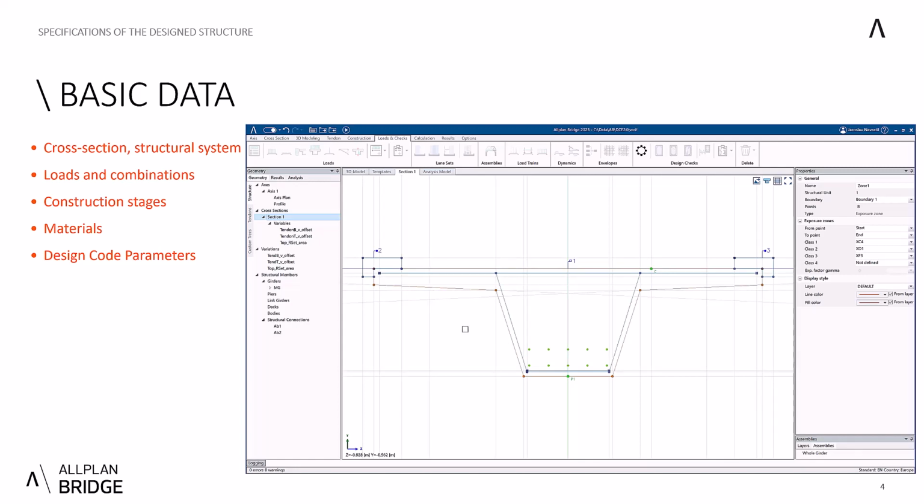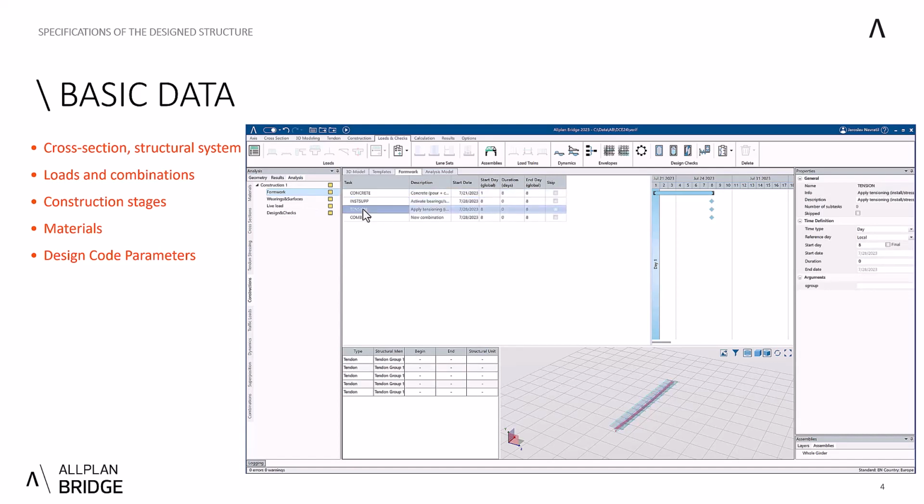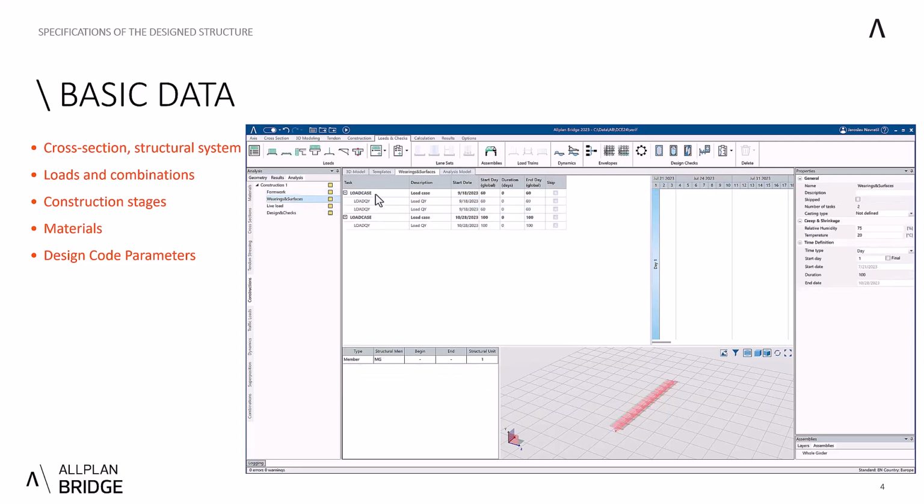What about the construction? The girder is cast on full span false work. Then at 8 days the supports are activated and the tendons are stressed. The cornice load is applied at 60 days, followed by railings at 100 days, which is also the beginning of the service. The end of service is assumed at 100 years.